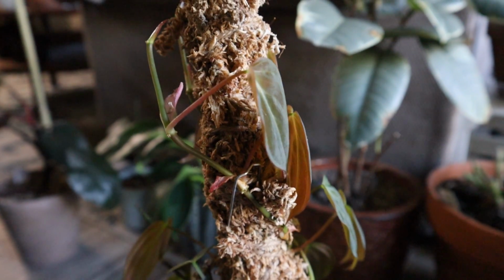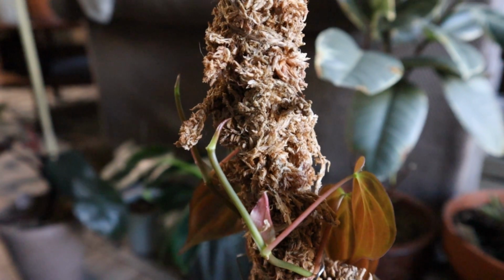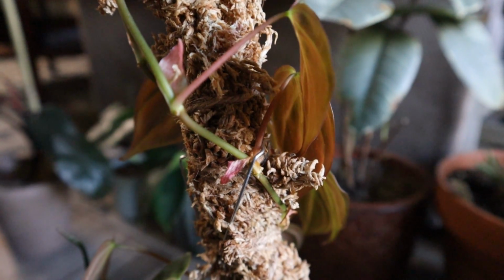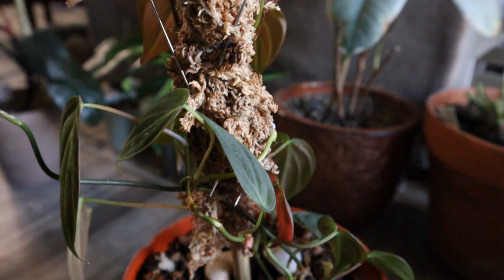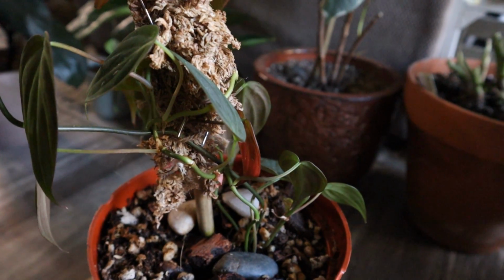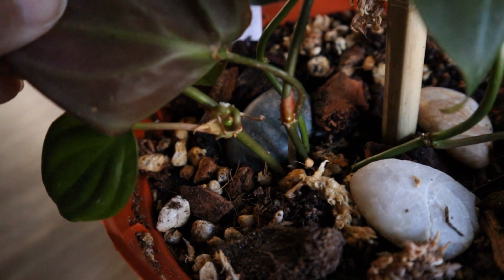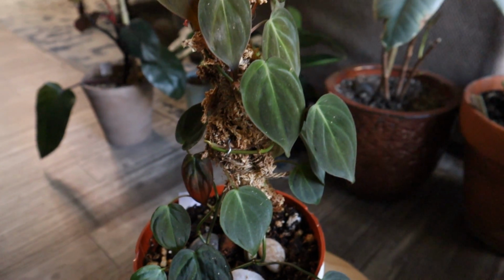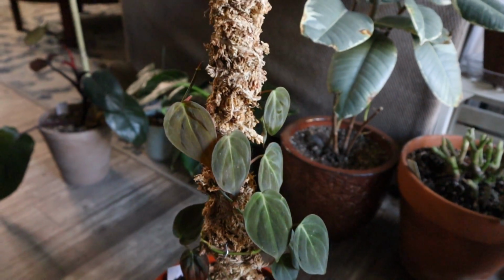You know, although I'm not really a leaf petter, I think I could become one with this particular plant, because the leaves on it have such iridescence and different coloring on them that you want to touch them. Again, it is a very fast grower. It's giving off a lot of new growth up top, and even down at the bottom I noticed that it had a new little leaf popping out there. And you notice the red tinge in the back of the leaves too. So front and back, it is all around a beautiful plant.